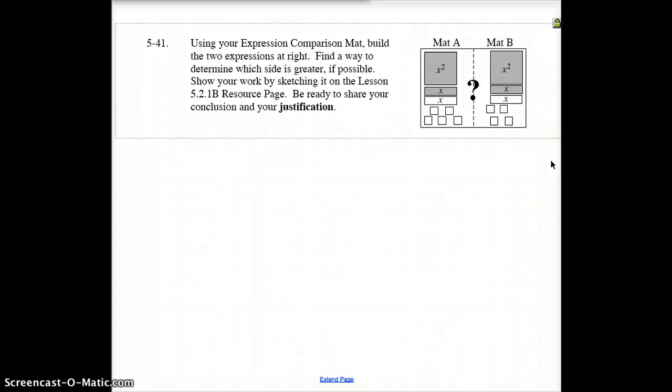Now, we introduce not just our unit tiles, but we also have our X tiles. And again, just like unit tiles, the shaded ones are positive, the clear ones are negative. You might notice what we could maybe do with these 2 tiles here. These 2 would cancel, and these 2 would cancel. That would leave me with an x squared on the left and an x squared on the right.